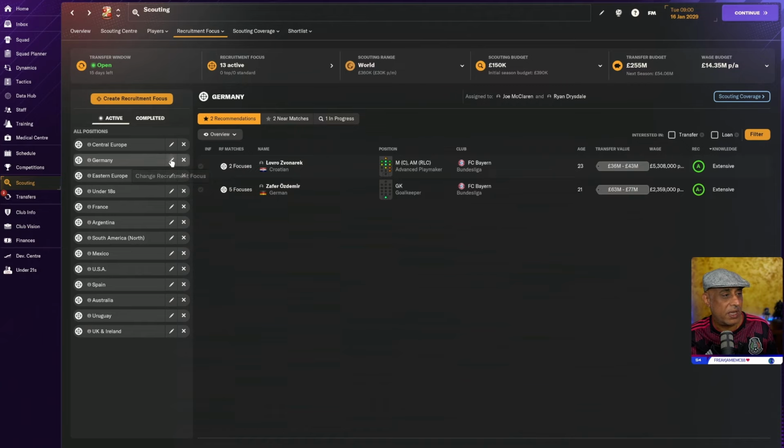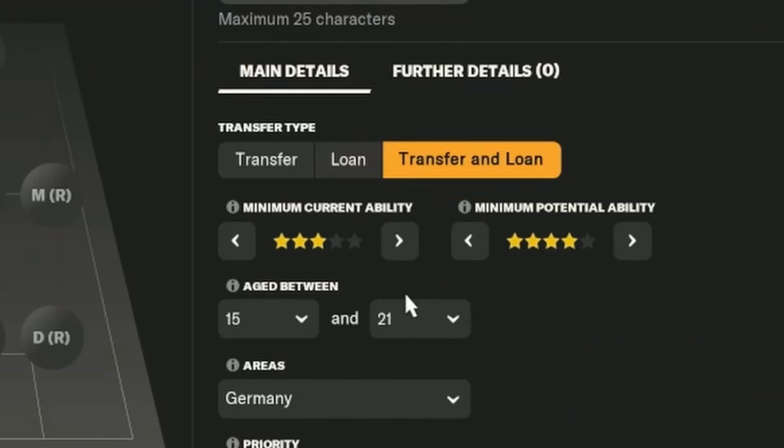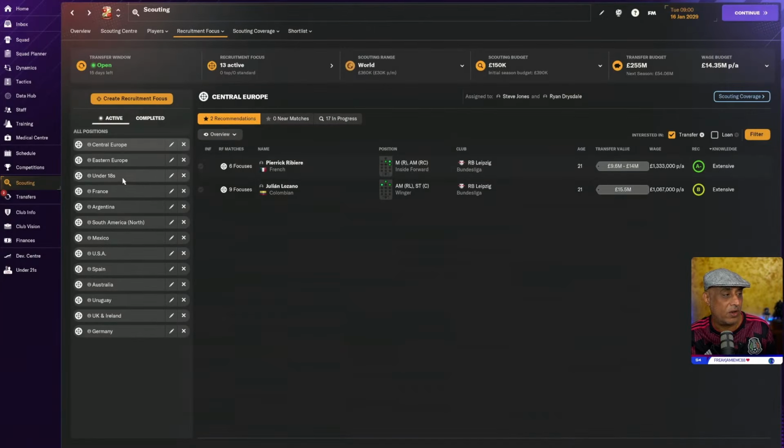Now here, Germany again, another one that you've got 15 to 50. Drop this down to about 15 to 21. This could be your play. Now this is a player that's going to be playing in your first team. So you're never going to find 15-year-olds who are like this, right? So you go up to about 18, and then you can go up to about 24. This could be players that are going to be good enough for the first team and who are extraordinarily good, right? This is quite a solid profile, but you're probably not going to find a lot of players who fit that.